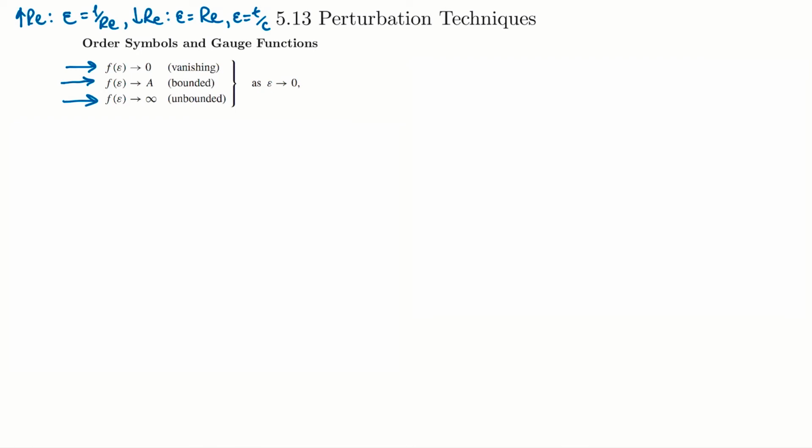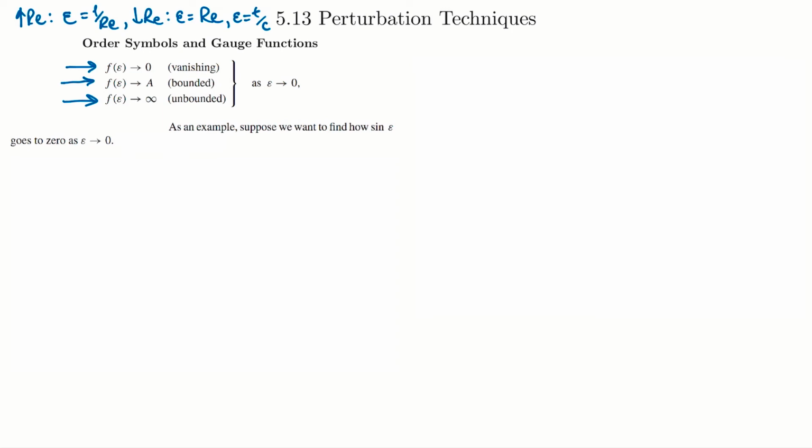But that still doesn't tell us a lot, because it doesn't tell us how quickly the function goes to 0 or infinity as epsilon approaches 0. So what we'd have to do to get this behavior is compare the rate that the function goes to 0 or infinity with the rate at which certain familiar functions go to 0 or infinity. And these familiar functions we use for comparison purposes, that's what we call a gauge function. The most common example of a sequence of gauge functions is 1, epsilon, epsilon squared, epsilon cubed.